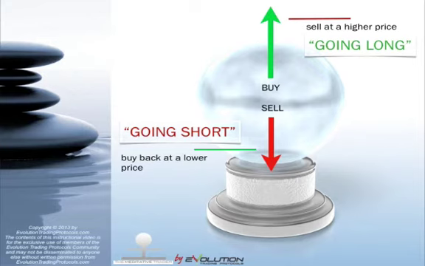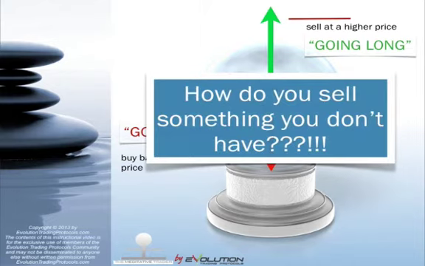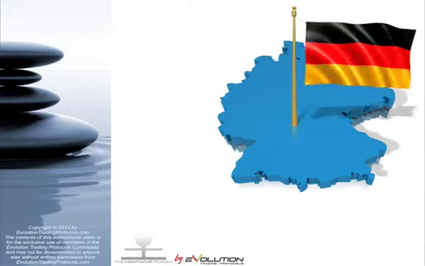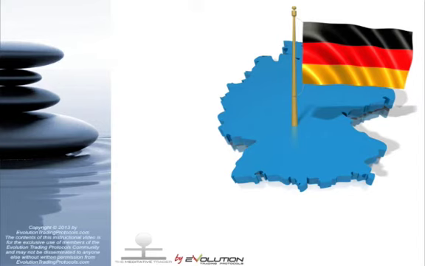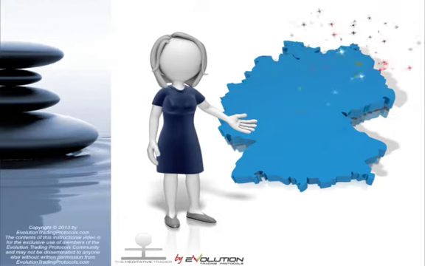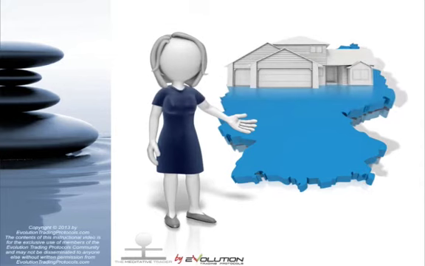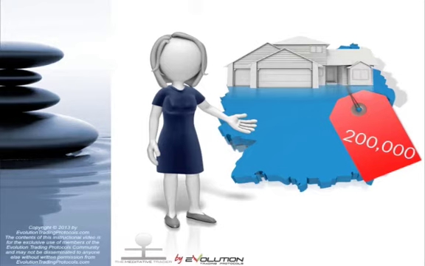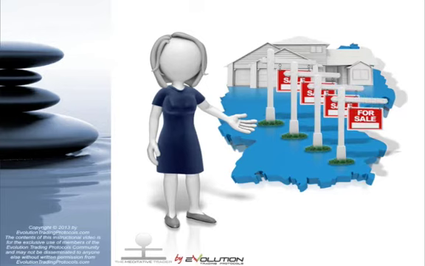Now, this is an interesting aspect of trading that is kind of difficult to understand. How do you sell something you don't have? Well, I'll give you an example. Suppose you want to come and live in Germany in 1 year's time. Since I live in Germany, and I'm very familiar with the prices here, I may tell you, if you pay me $200,000, I will get you a 300 square meter house with 3 bedrooms, 2 bathrooms, a living room, and a garage. I offer this because I have seen the prices of the houses decline over the last 8 months, and believing that trend will continue, I think I might be able to turn a profit with this deal.